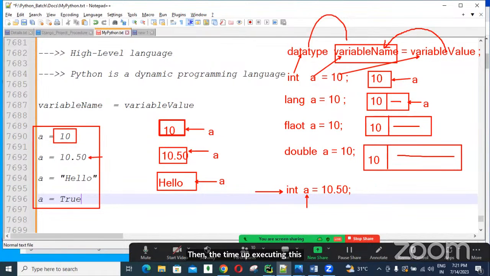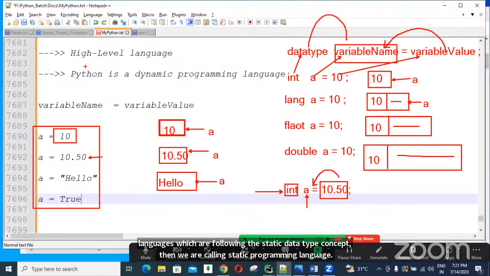This variable requires an integer value, but you are giving a float value. Before assigning the value to a variable, we represent what type of value is required, so that is called static data type. The languages which follow the static data type concept are called static programming languages.